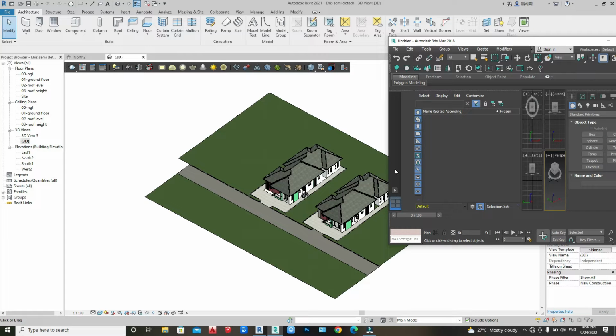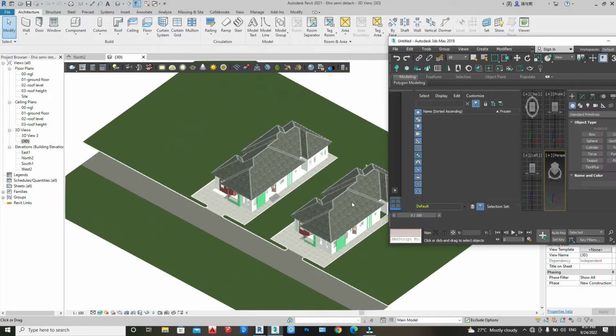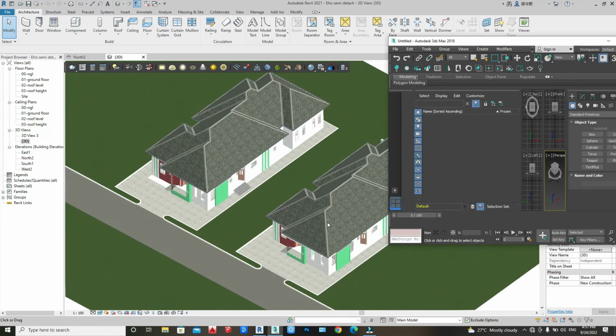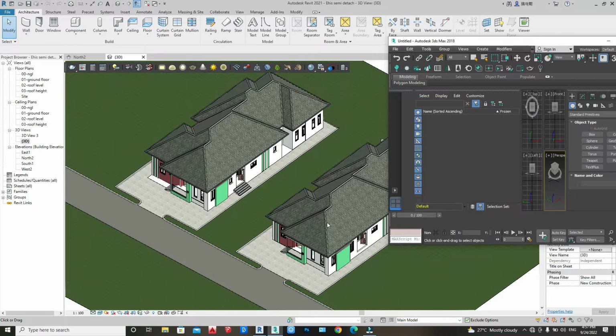Maybe that's the reason why they work together better than any other modeling software. That's what I think. But I know that Revit works pretty well when you are exporting FBX or DWG or whichever format you are importing into 3ds Max. So without further ado, let's jump right in. I just wanted to do a little intro so you will know the difference.